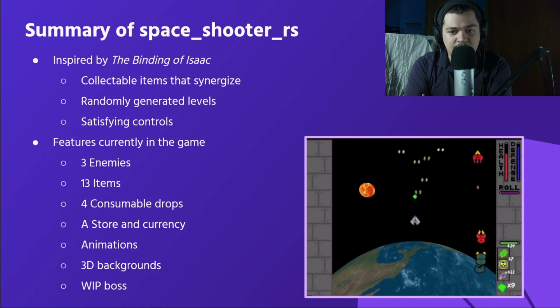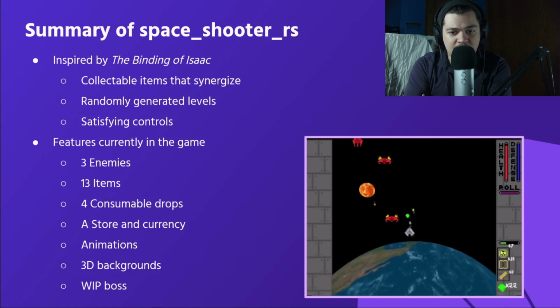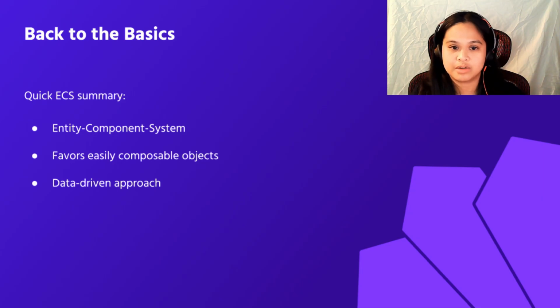I will now hand it off to Micah, where she will give an overview of the entity component system architecture that Amethyst uses. Throughout this talk, we've been throwing around the term ECS, and it's important that we address what it is before moving forward. ECS stands for Entity Component System. It's a common pattern used in game development that makes it easy to compose objects in a game because components can be arbitrarily added to entities. This also makes development much more data-driven, since entities are defined by the components that are attached to them.